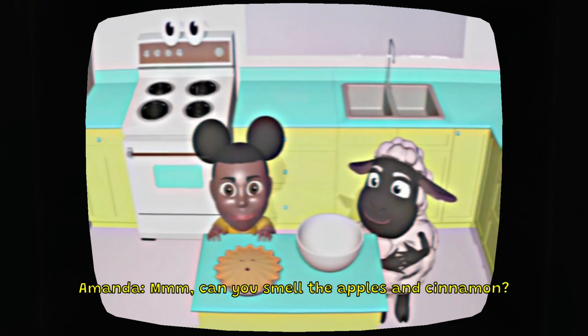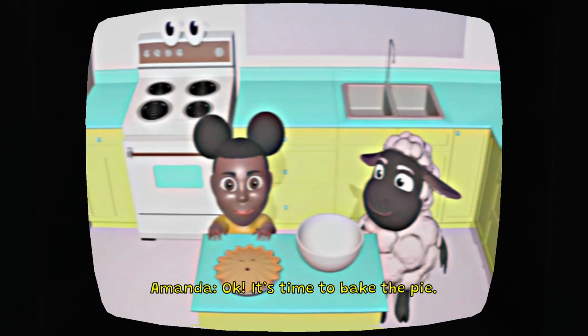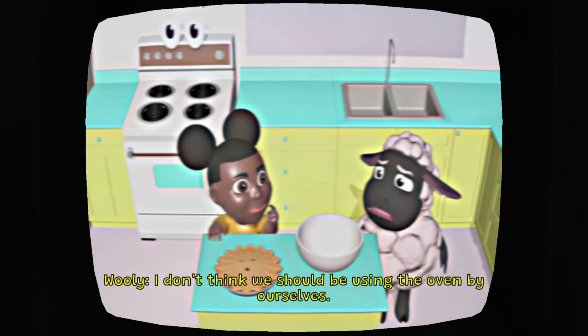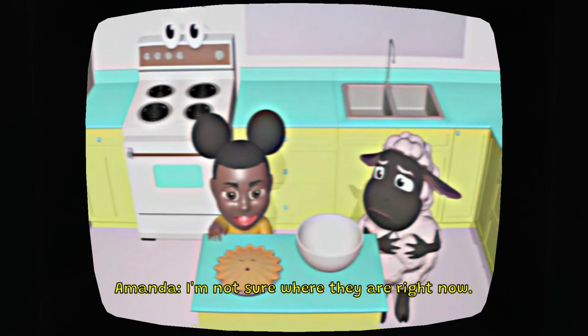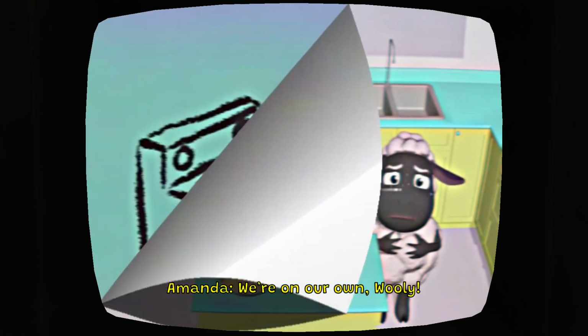Can you smell the apples and cinnamon? Okay, it's time to bake a pie! First, preheat the oven to 425... I don't think we should be using the oven by ourselves. We should always ask a parent to help. I'm not sure where they are right now. We're on our own, Willy!